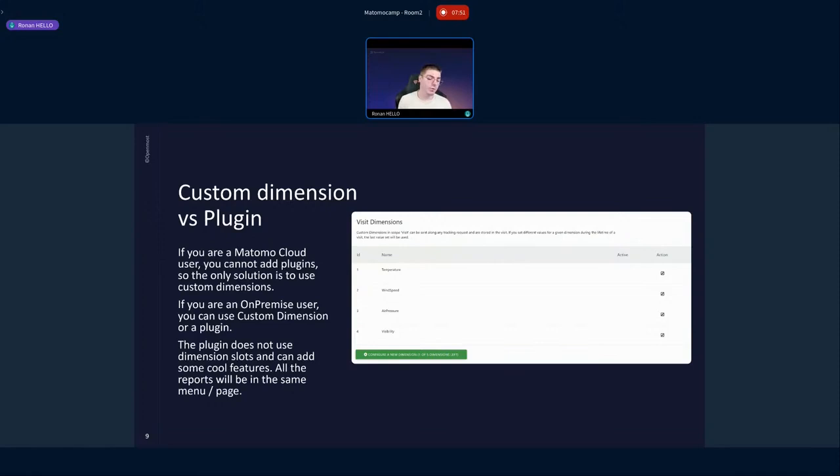So I don't want to go that way, because if we create custom dimensions, you can't replicate that configuration for new customers. You have to do the same work every time you want to deploy that kind of feature. So my choice is to create a brand new plugin that can create new dimensions in the database and provide a smooth UI where you just have to paste your API key and it runs out of the box.